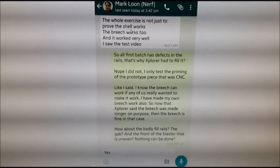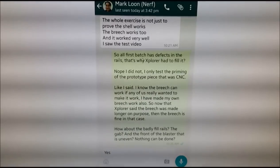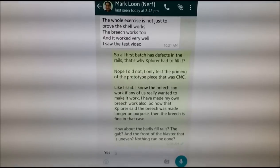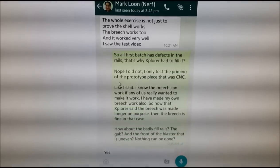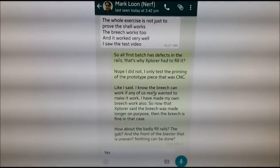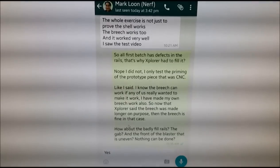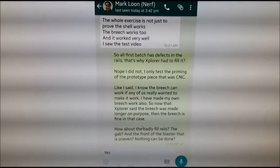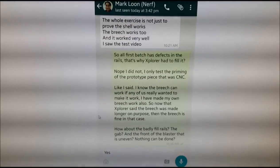So, the whole, blah, blah, blah. So the first bell has defects in the reels, and that's why Xplorer had to file it. First reply, I'm going to show you. Yes. Okay. Nope, I did not, blah. Like I said, I didn't know the bridge worked, blah. So now the Xplorer bridge has been made longer on purpose, the bridge is fine in that case. So on this paragraph, I agreed, okay, since you say that it's 8mm longer, it's for better performance, I just said, okay, fine, I accept.